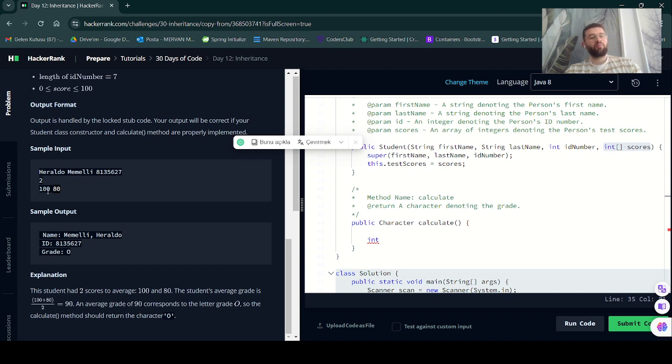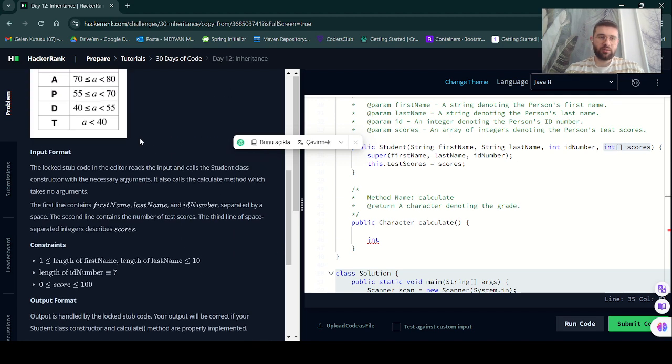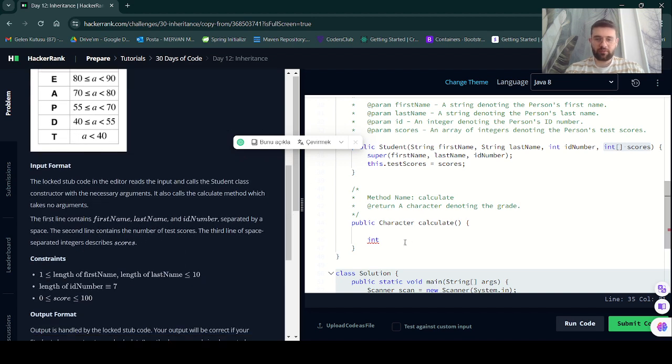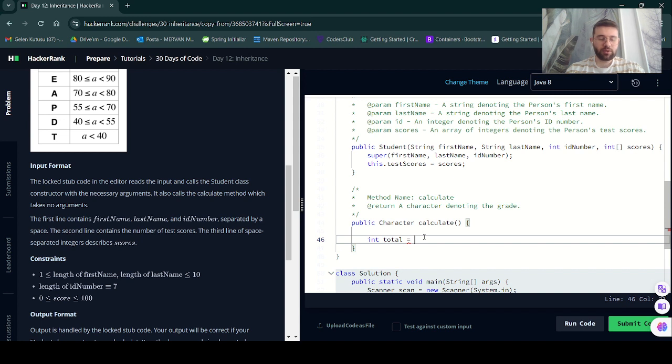And in order to calculate the average of these points, we need to sum them and divide them by the number of elements. Okay, so therefore let's at first initialize and calculate our total. So what is our total going to be? The summation of all elements of the array.